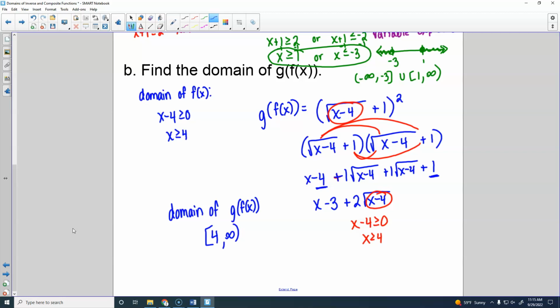Domains of inverses. If students know how to do domain and range, they usually do pretty well with domains of inverses, except sometimes they don't read the question carefully enough to realize it was asking for the inverse. Composite functions are tougher. This is one of the tougher things in this unit, I think. They're a little confusing. What we're doing is looking at the domain of the inside function, and then we have to look at g of f of x, or f of g of x. So let's do some more so we get more practice with this.